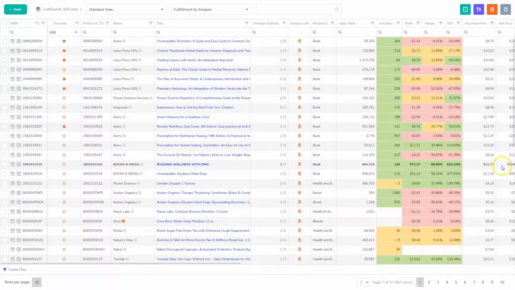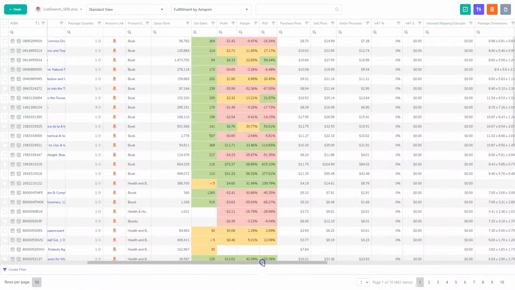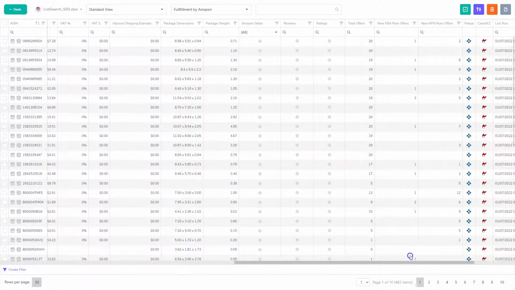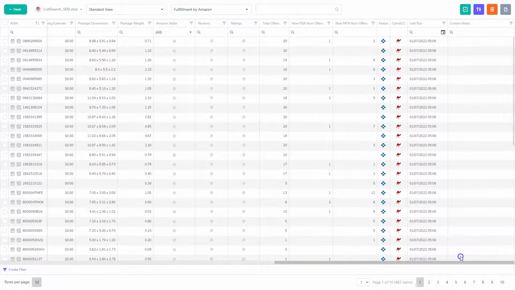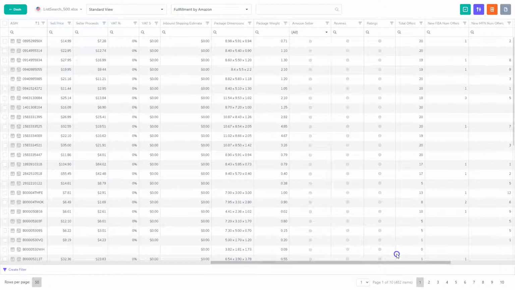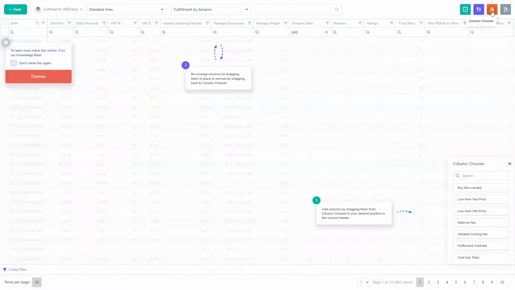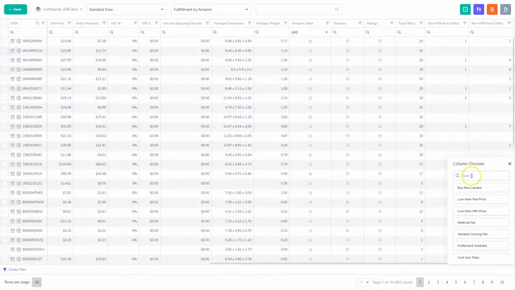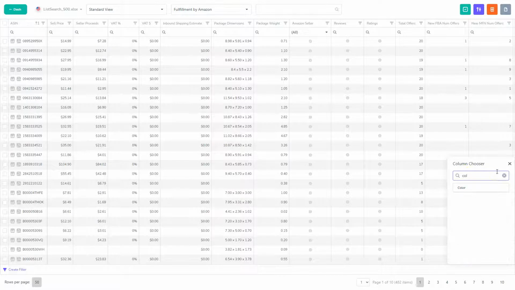The next new feature we've added is a new column for color. We have always had color on the Windows app, but we did not have it on the web app. And I think it's a pretty useful column, especially when looking at variations. So we went ahead and added it, and you would use the column chooser just like we just demonstrated here, and you can now find color and add it to your sheet wherever you please.